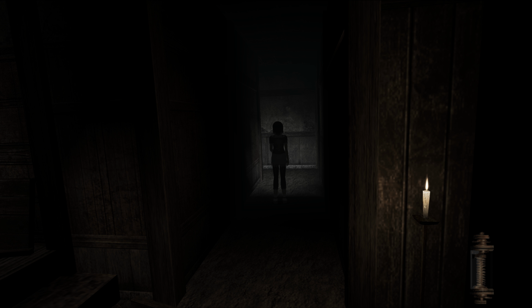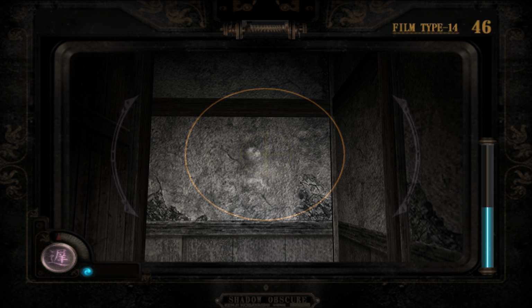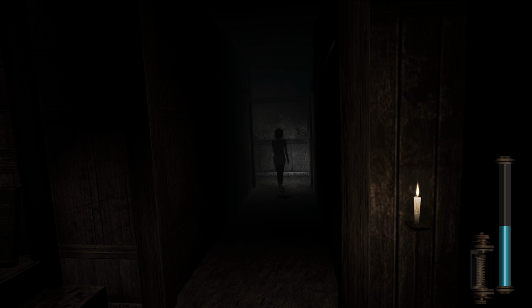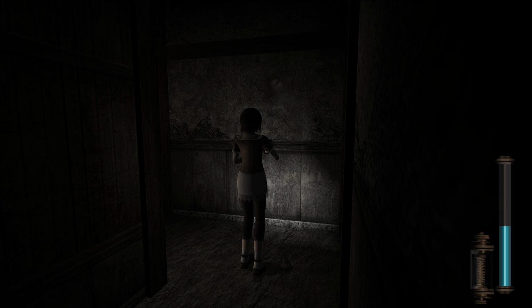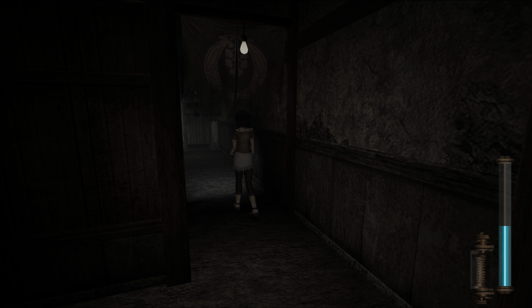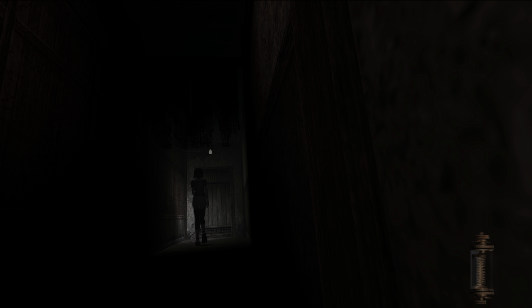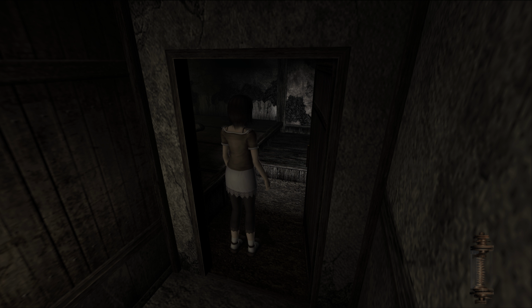I'm gonna head to the back room. Is it just me, or is there a face on that wall? Has that always been there? Has that just suddenly appeared, or am I just seeing things? I think there's a face on the wall. Of course there is. Yeah, come on. There's a face on the friggin' wall. It's watching me. And it just disappeared. This game is creepy as shit. Really.